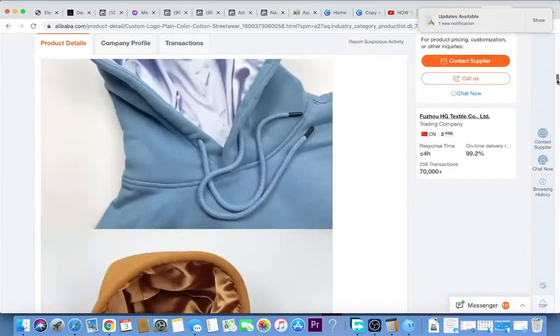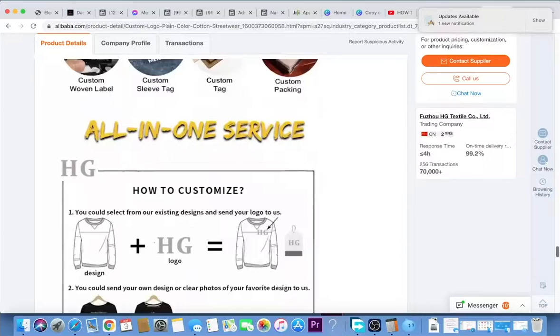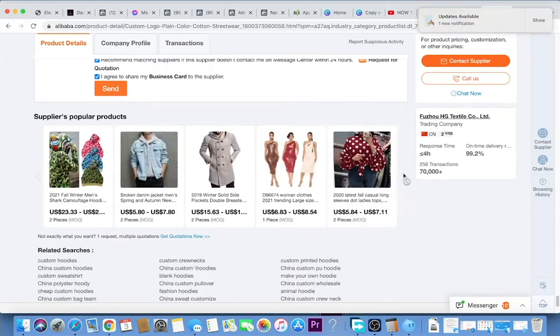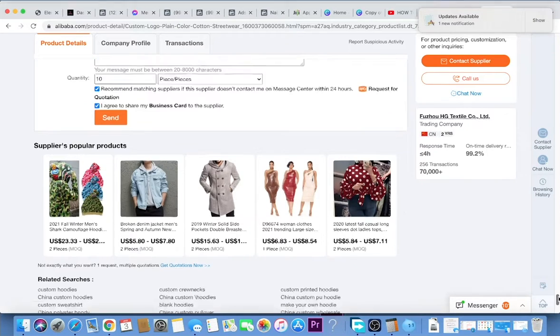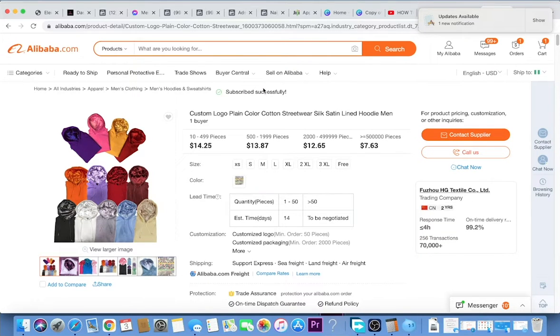Let's go into products and let's see what these people can offer, right? Suppliers' popular products, right? Can you see these? These are their popular products they have that they can supply. Response time less than 4 hours, 99% on time delivery. All these things are calculated. So there are various metrics you can use to know you are picking a good supplier, right? You can subscribe to their trade alerts too. Meaning you get trends when they drop new products and everything, right? That is what it's for.